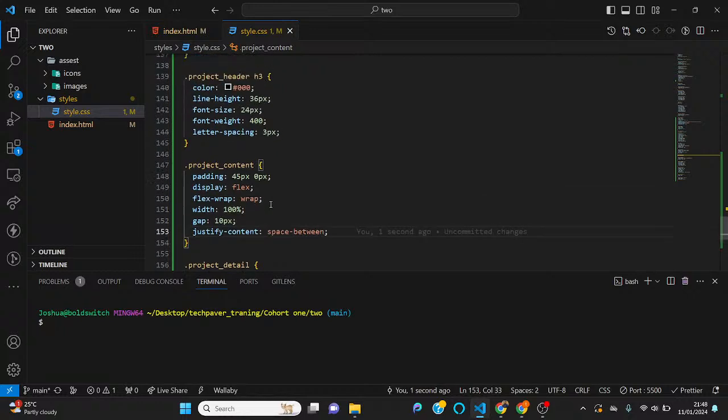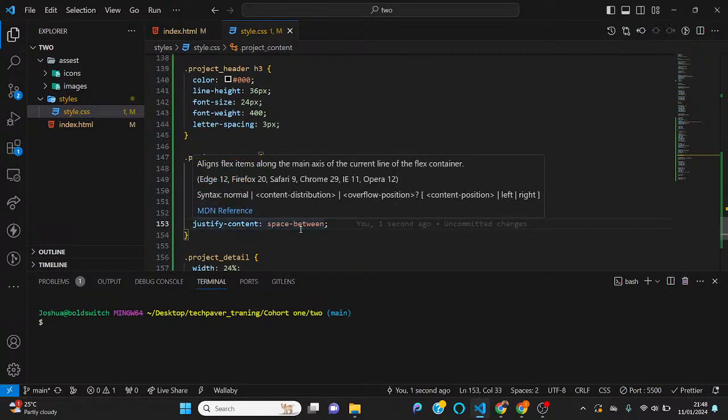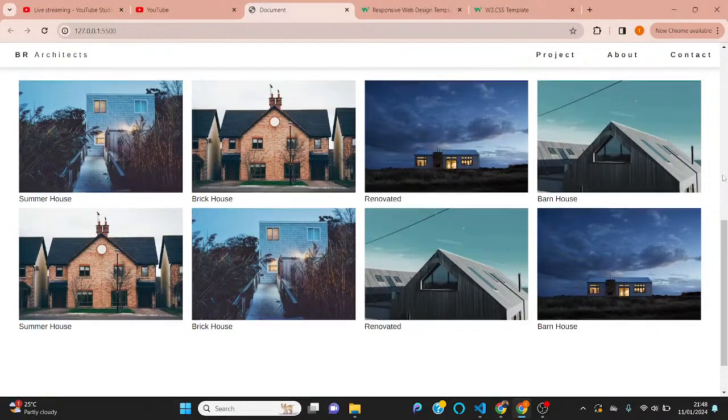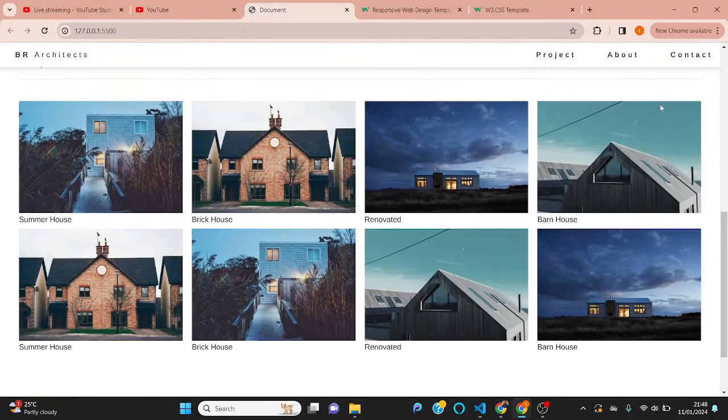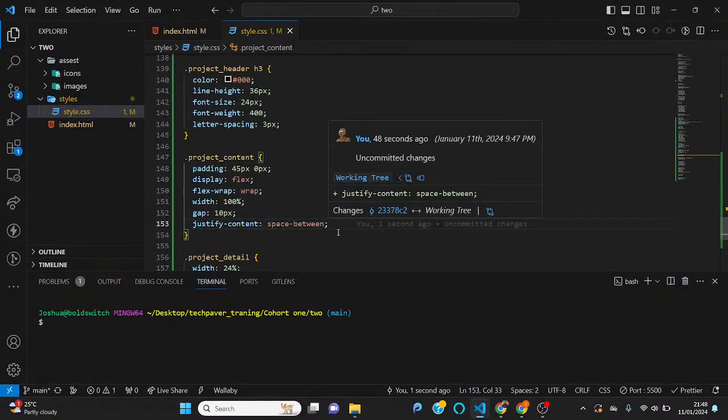So I hope you are getting what I'm doing. I've explained justify-content before, to create an equal space between the content and make sure both ends are kind of lapping to the end, the left and the right. So that is why I was able to hit the end of this. Gap would just create a gap, but not really make it reach the end. That was why I used that.